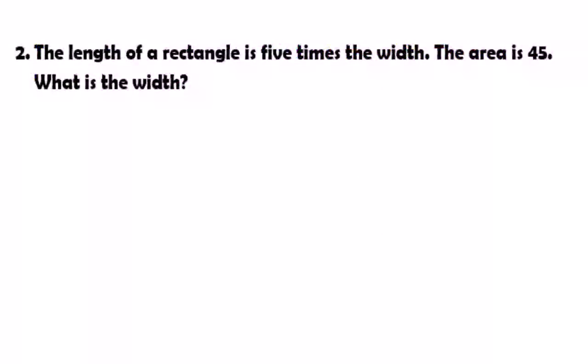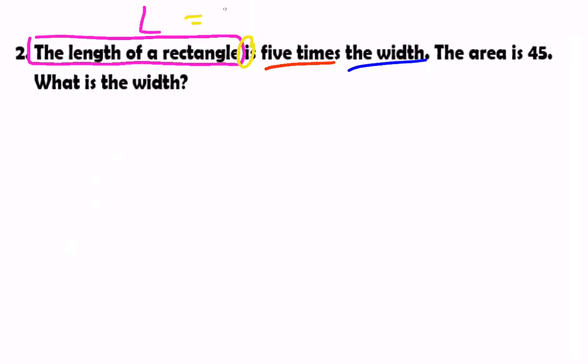So let's look at number 2. The length of a rectangle is 5 times the width. So the length of a rectangle, what do we want to use for that? L. What does "is" mean in a word problem? Equals 5 times the width. So what does 5 times the width mean? Just 5w.